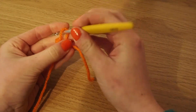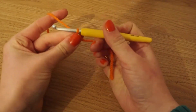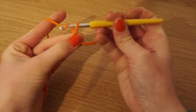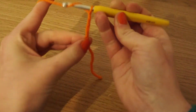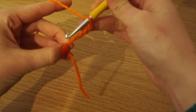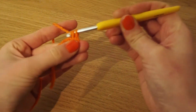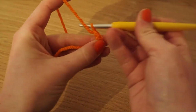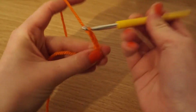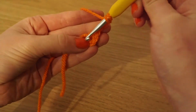I'm inserting my hook and I'm going to chain 4. 1, 2, 3, 4. Okay. And then single crochet back into the first chain, creating a loop. Ta-da! Then you're going to chain 3 and double crochet back into that central loop.